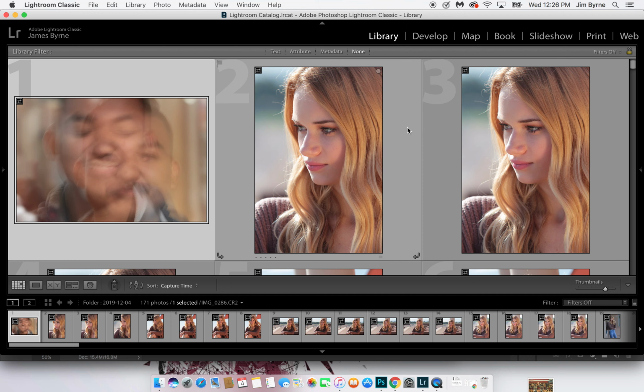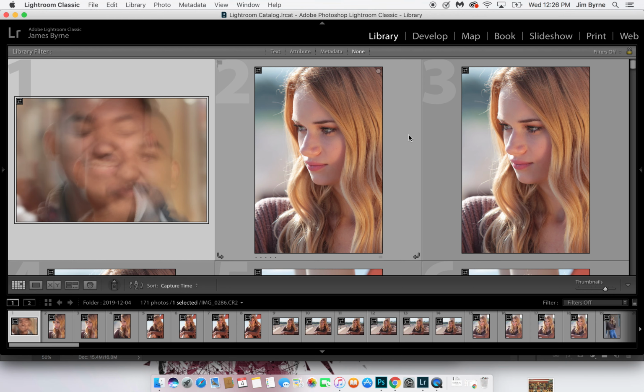So I'll be adding these to the quick collections. By doing that, all I simply have to do, there's 2 ways to do this. I could go through and click on this little icon here, and you'll see this thing pop up here, and it says photo is in collection. But that takes too long. So this is really just a yes/no process. As I'm going through here, we're just going to put all of our yeses into the quick collection, and we're going to be narrowing this down to our top 3 images.